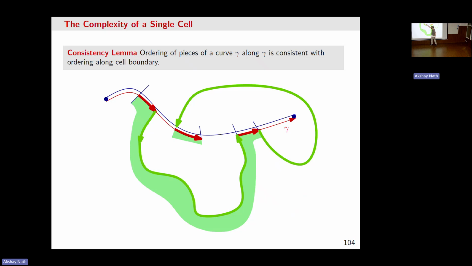back here, okay, I'm looking at the red side. So the question is, can it go like this and then like this? But what you see here is that the cell is on this side, it's to the left. And when I get here, here it's to the right. So that doesn't work, right? Maybe on this side, perhaps, but these two are two different things. So that means that this ordering is consistent. So that is somehow relevant.